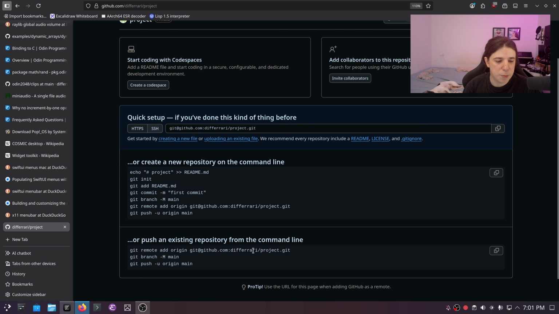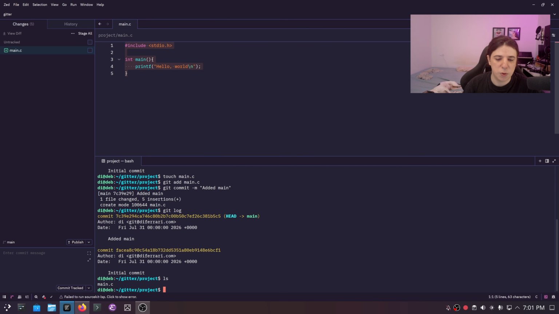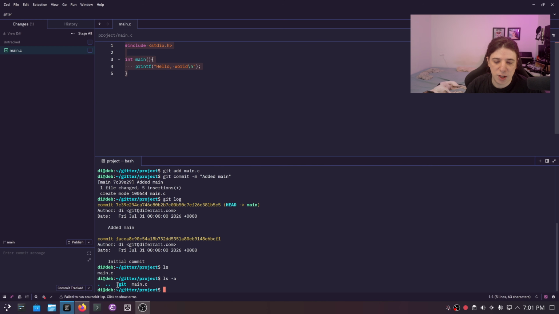All right, here's the interesting thing. This project.git, what is it? What type of thing is it? It's just a Git repository, nothing else but a Git repository. So actually, if we go into our project and we do ls, we're going to see the main.c, just a file that we created as we expect. But if we look at hidden files, we're also going to see a .git folder alongside the dot and dot dot that Unix-like systems tend to have.